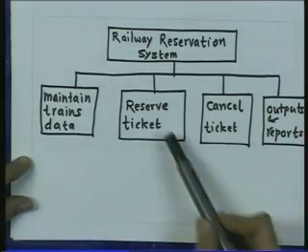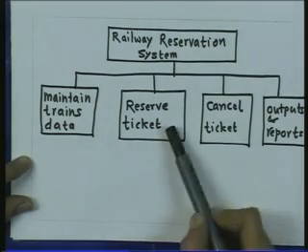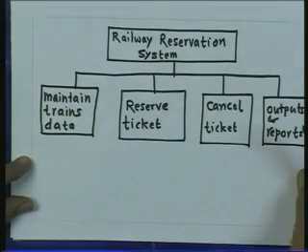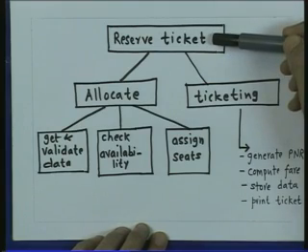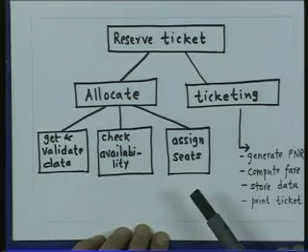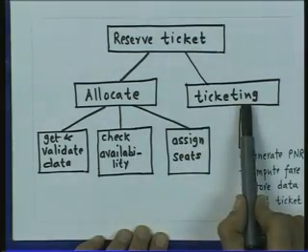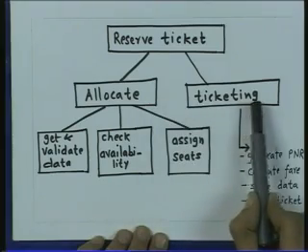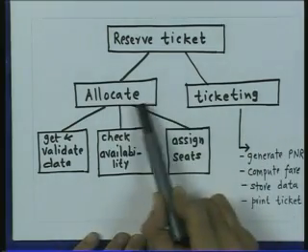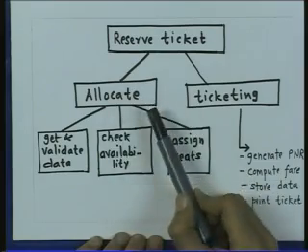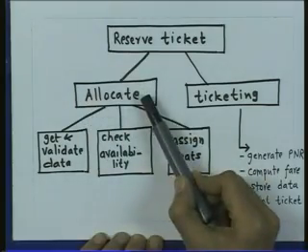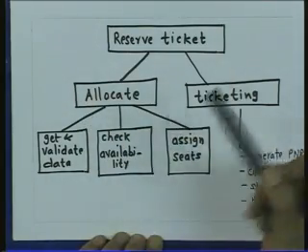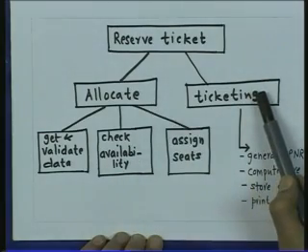Now, let us take one of these for further decomposition. Let us take reservation of a ticket as a function to be decomposed further, and this decomposition is shown in a separate diagram here. We are now decomposing the reserve ticket sub process which was identified in the previous diagram. We are decomposing it into only 2 subtasks here called allocate and ticketing. As the name suggests, depending on the preferences, the number of passengers listed, the date of journey, etc., the allocate function will take all that and give an allocation for that particular request, and then there is the ticketing function.